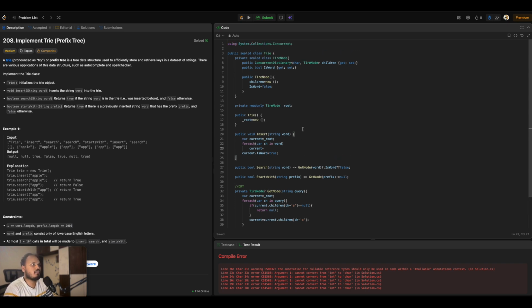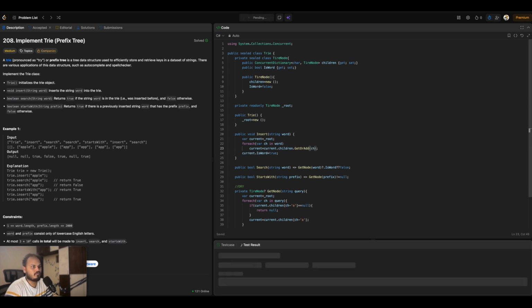So it offers one good implementation where, on the current node's children, all we need to do is get or add, I think. Get or add for what? For this particular ch. Hopefully that should work. Let's see.